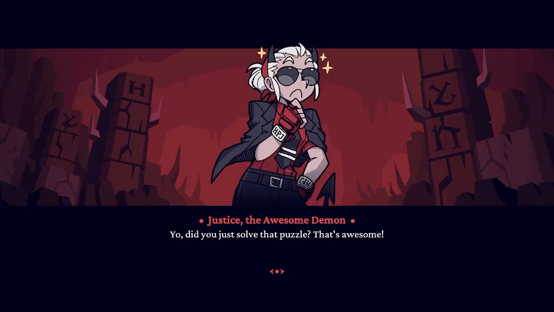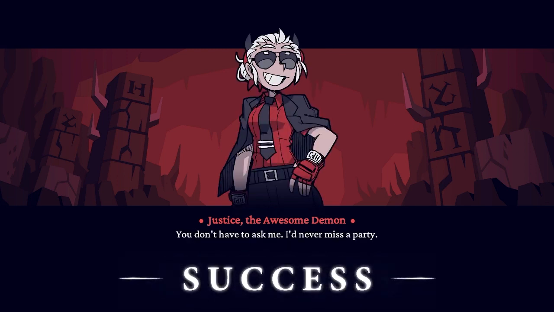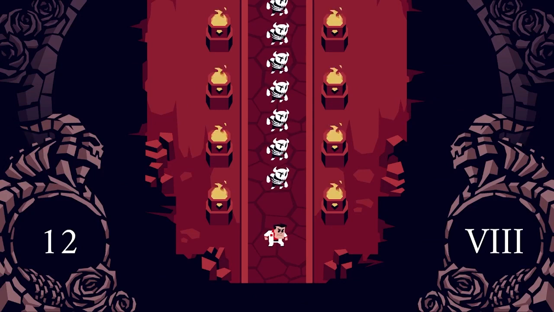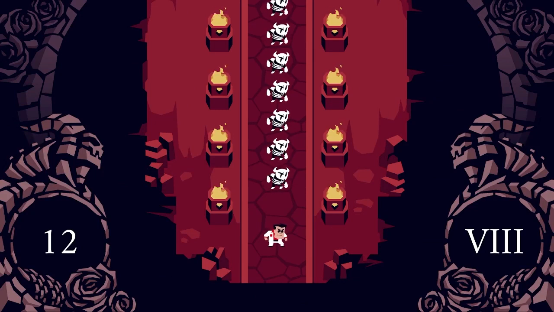The last bit I have to say about this level is how awesome Justice is. She has an amazing bit of characterization through gameplay, that both of her dialogue options yield success, and it contrasts well with how the next level handles its dialogue options. Speaking of the next level, level 8 is one of my favorite designs. That may seem crazy considering it's a pretty straightforward stage, but I'll explain my reasoning.